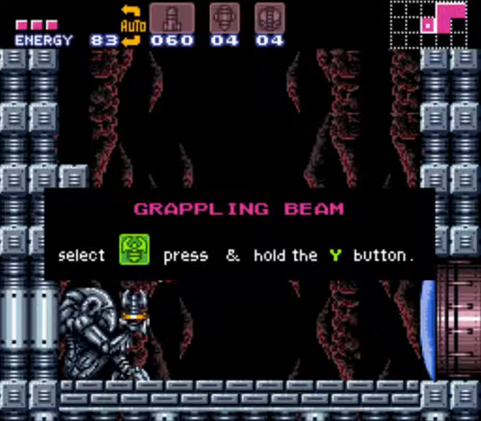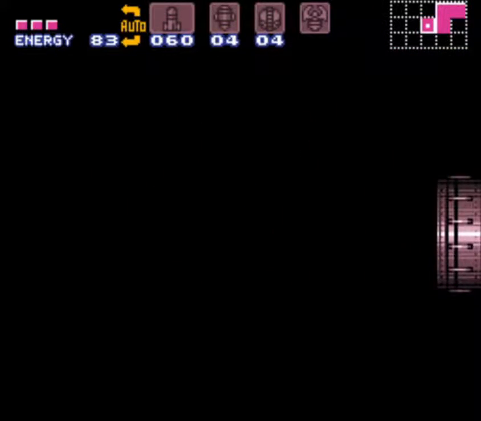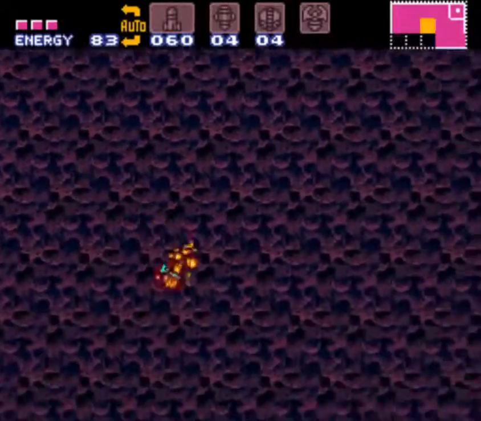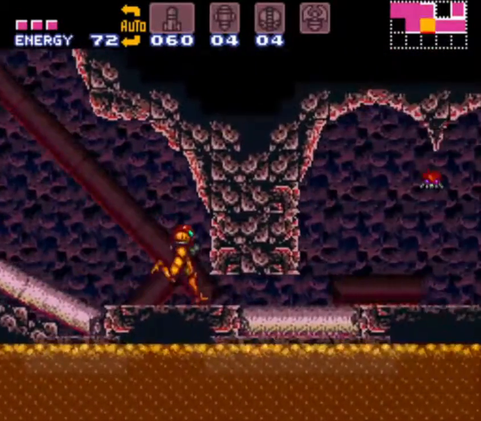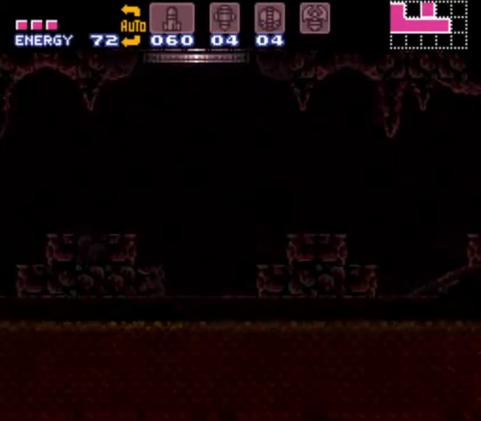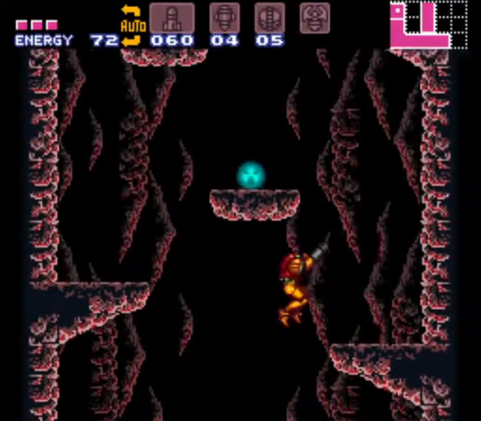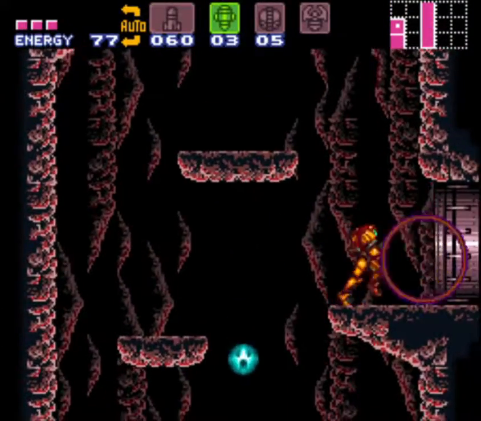All right, so here's our grapple beam. You need the grapple beam to... I mean, it really, really helps. So I'm going through to the right, but you need the grapple beam to reach the wrecked ship later. Like I said, otherwise it really helps. So I'm going to dodge all these guys. And this is my slightly special path. I'm going backwards, and I'm going to get the missiles in this room.